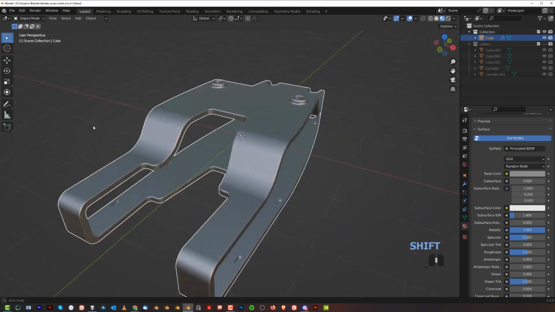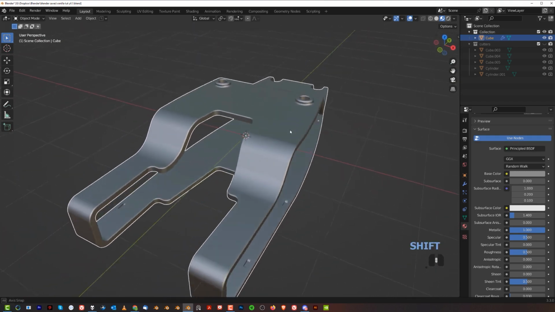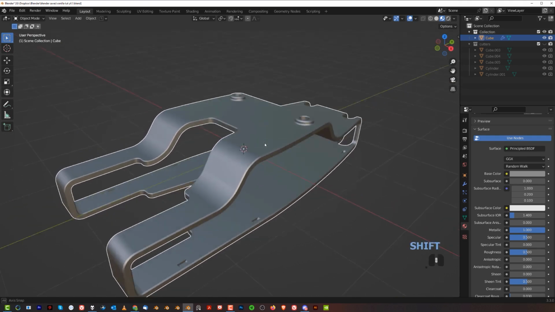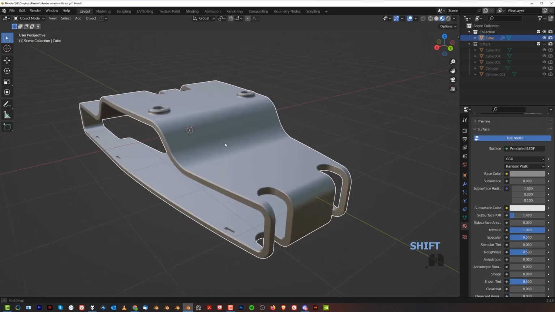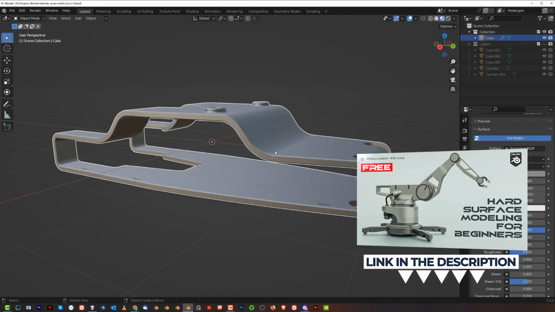Okay guys, well this is it. I think we learned quite a few techniques and things. Like I said, if you want to learn more and you want to really go in depth in terms of modeling and all the basics and fundamentals of Blender, I highly recommend you grab our Jumpstart course.